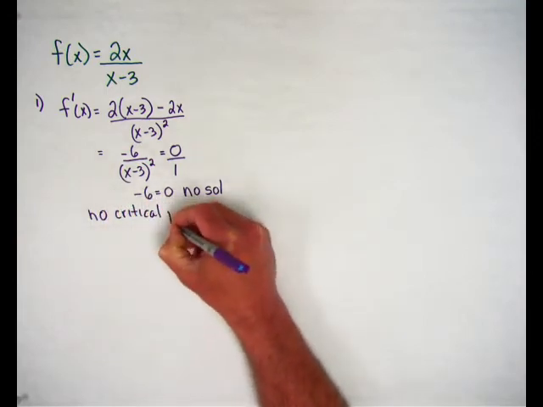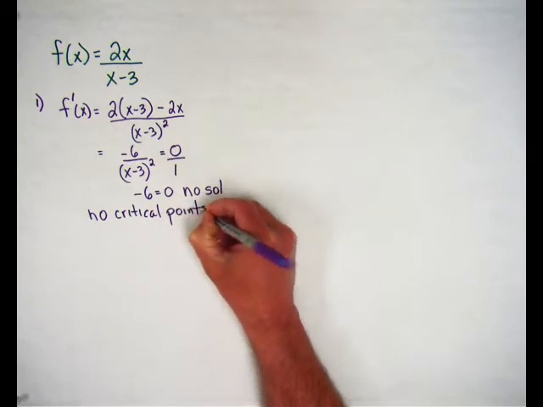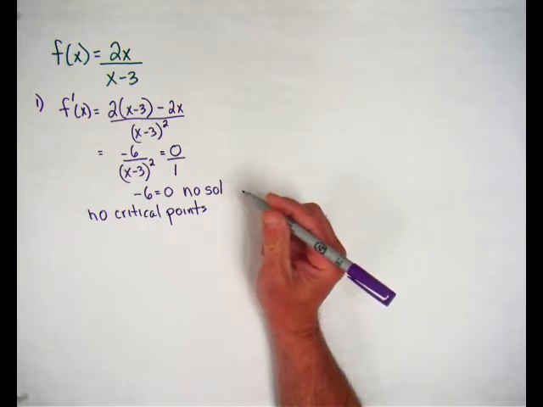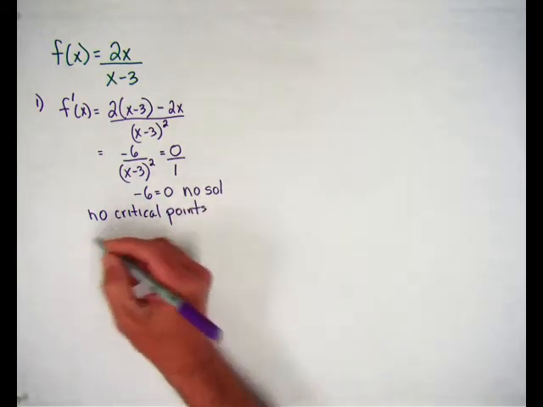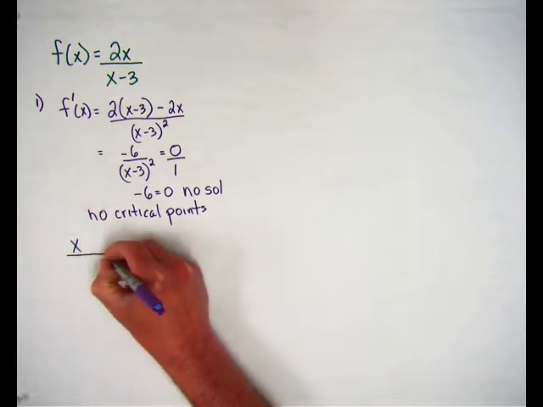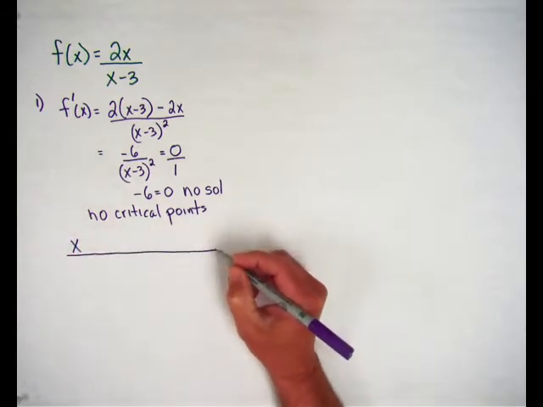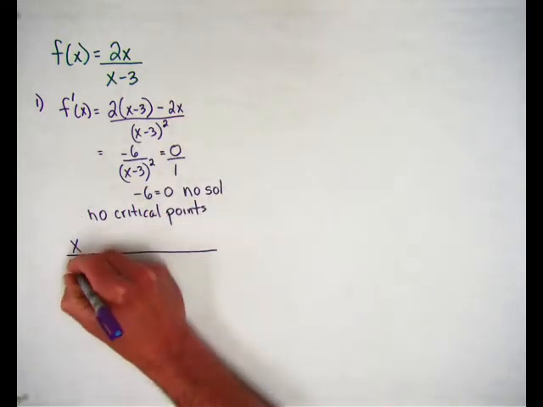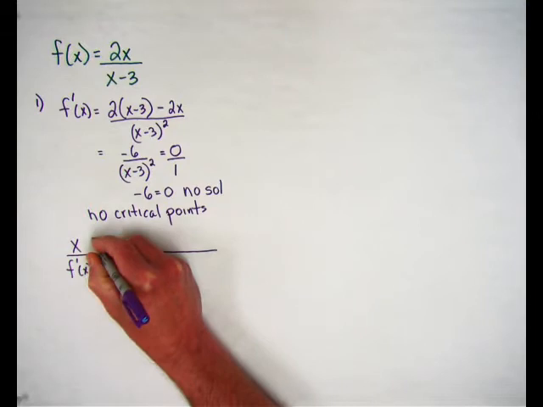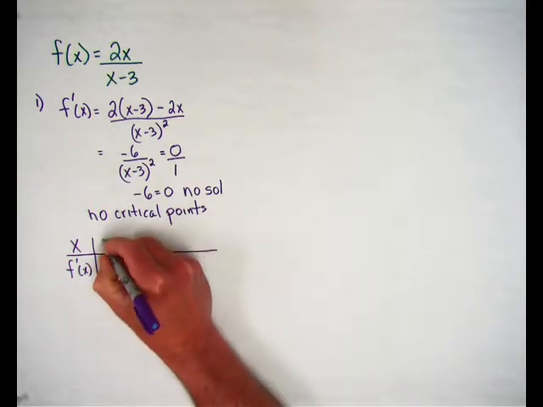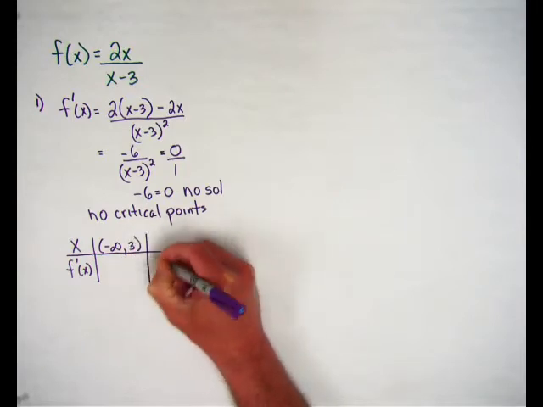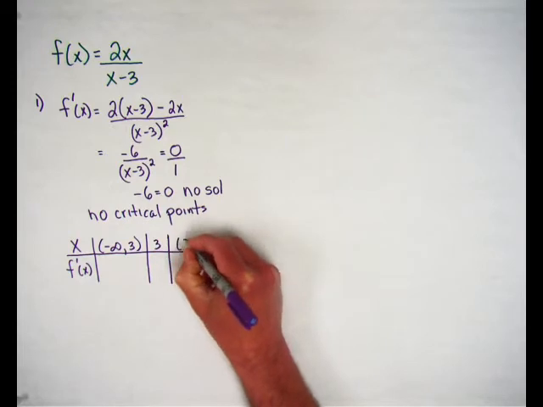All that means is that there are no points on this graph where the tangent is horizontal. It doesn't mean that we still can't analyze the first derivative to see when it's increasing and decreasing. So what we do now is we perform our first derivative test. Your first derivative test can still be performed even though there are no critical points because we have a vertical asymptote. Wherever there's a vertical asymptote, a function can change its behavior. And so when you do your first derivative test, you include all vertical asymptotes and all critical points. Now in this case, we're just going to go negative infinity up until 3, which is our vertical asymptote, 3, and then 3 to infinity.